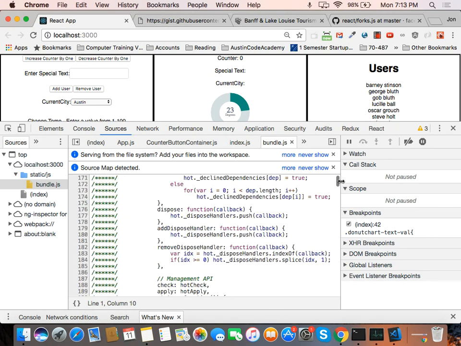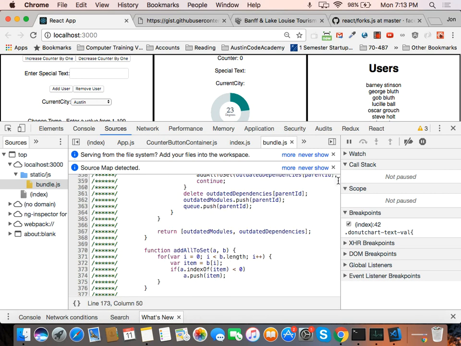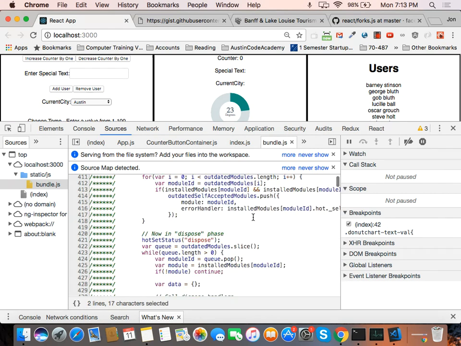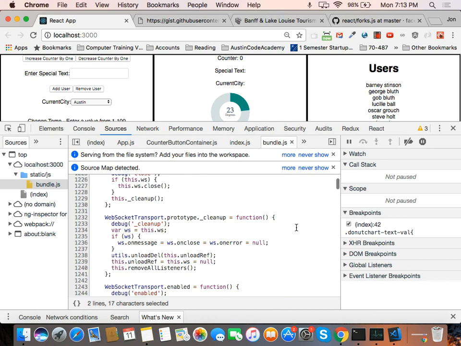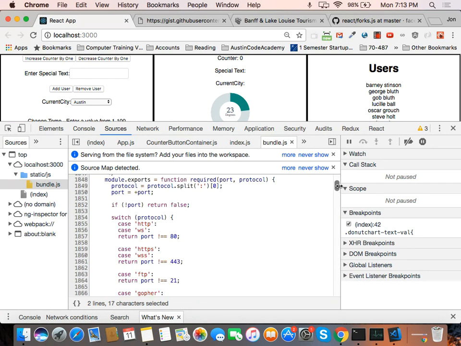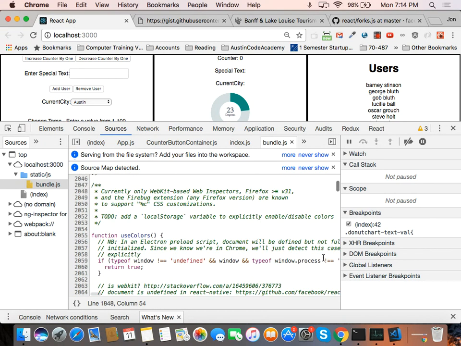So when we're using our apps that we've been using through Create React App, they bundle all the code together. They add a ton of stuff. So every single tool that we're using is in one file, and that adds thousands of lines of code.